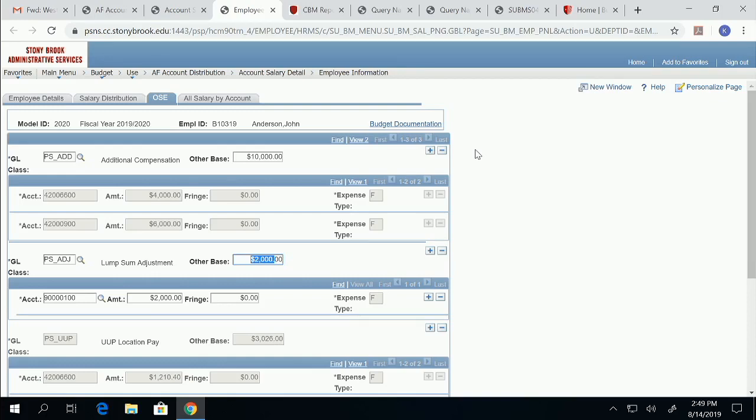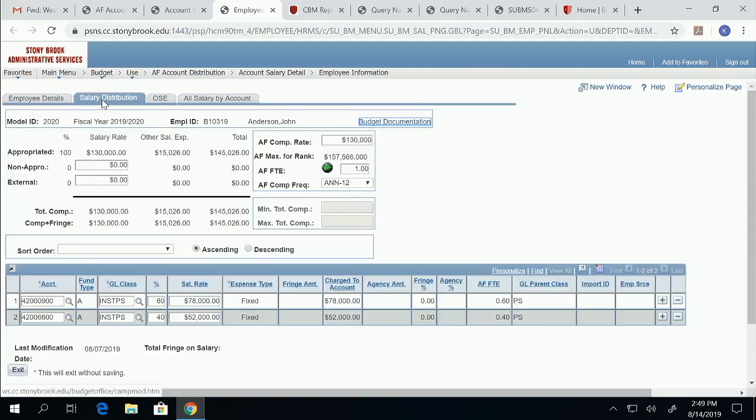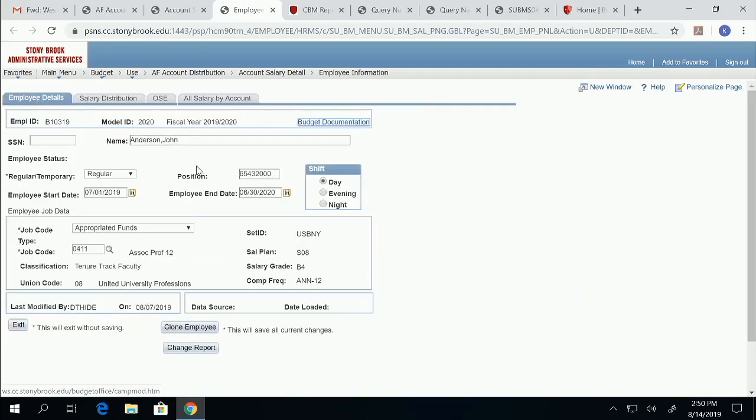What I want to talk about before we end talking about this employee is, let's suppose you want to zero out an employee. We have someone on the staff who they're leaving and they're not being refilled. If they're being refilled, let me go to that for a moment, you can actually just change the name and say replacement for John Anderson or something like that. So you'd put replacement, comma, John Anderson. This way you have this information on your reports.